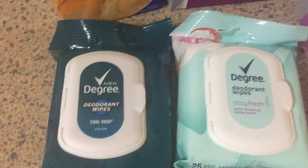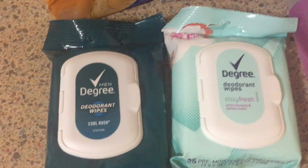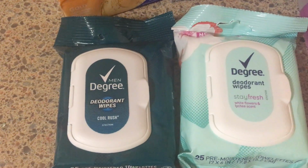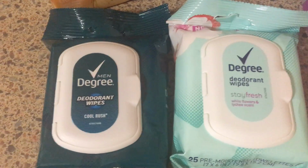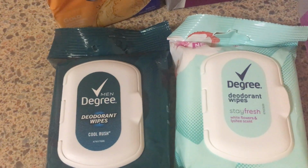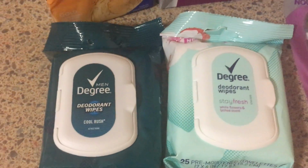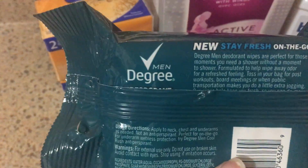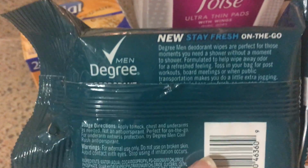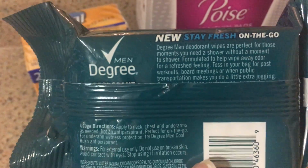And you guys, not to be gross, but I sweat a lot in the summertime, and summer's right around the corner. My family has a trip planned to Florida. I'm thinking these would be great to take along. I don't even care. I might take the men's for myself too. Because what I am noticing about these is they're not really deodorant. I mean, they're wipes to stay fresh. And they just have that healthy scent, that pleasant scent.